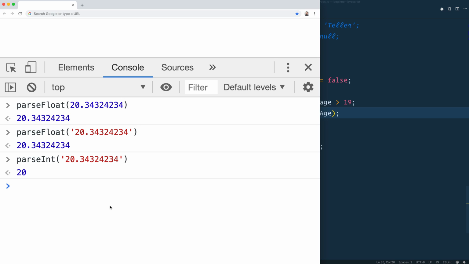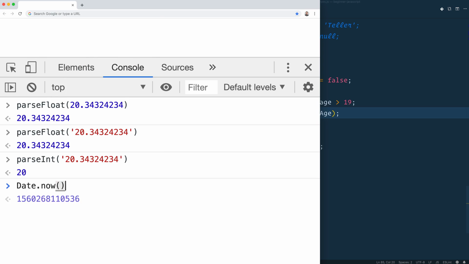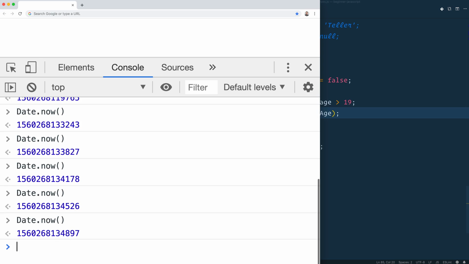There's a whole bunch of Date functions which we're going to go into, but if you take a look at capital D Date.now, that is a function that takes no arguments. So you don't need to pass anything to it because it doesn't need anything. And what it actually returns to us is the number of milliseconds since, I always say, God created the earth, but it's the number of milliseconds since like January 1, 1970, something like that. So you see, if I run it over and over, it's always changing.